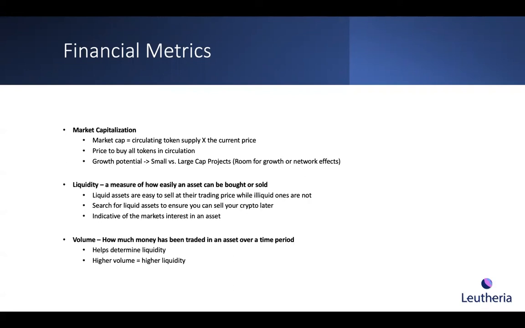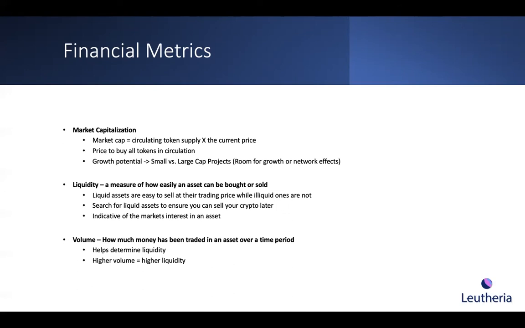An example of this in the cryptocurrency ecosystem could be something like Ethereum. And this is something people talk about: they're never going to lose because they have these network effects. So that's two different ways you can look at small versus large cap projects. But all of these metrics that we're talking about, you have to use them in conjunction with each other. So if you just looked at market cap, for instance, and said, oh, it's a small cap project, I'm going to invest in it because it's clearly undervalued, that might not necessarily be the case. So it's useful to look at different metrics in conjunction with each other to make an informed decision.